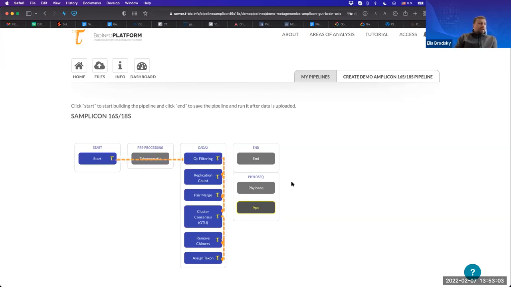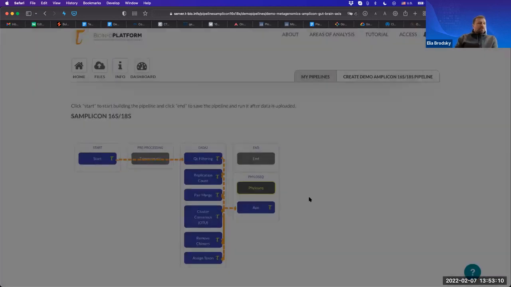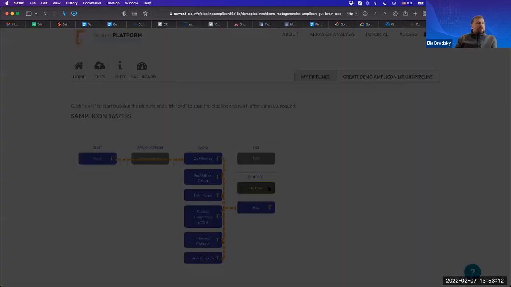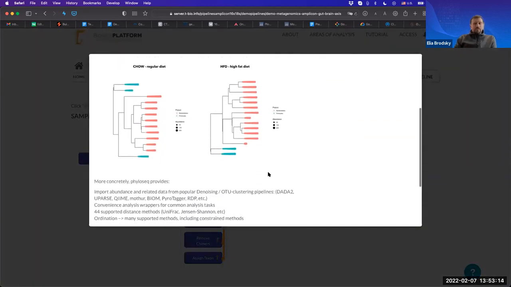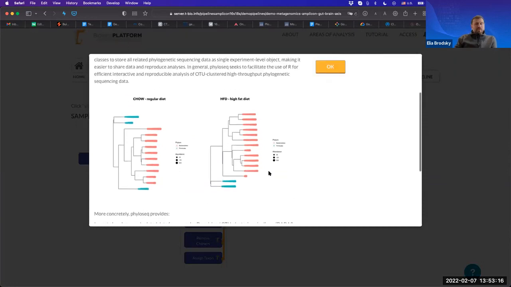Could they be grouped in some way? How far away are they evolutionarily from each other? And then I can perform downstream analysis, which includes building that phylogenetic relationship with ape, and then visualizing the results with phyloseq, which is a package in R that allows us to make visualizations and all kinds of statistical analysis that then we can interpret in terms of differences between groups of samples or looking at individual samples.